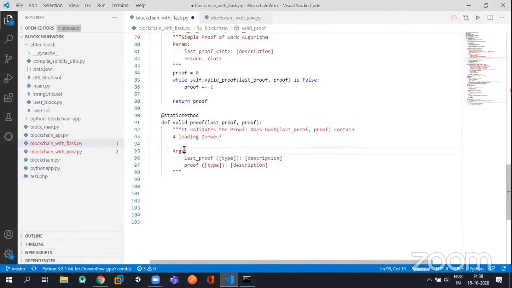So the params are last proof, object type is int, the previous proof.